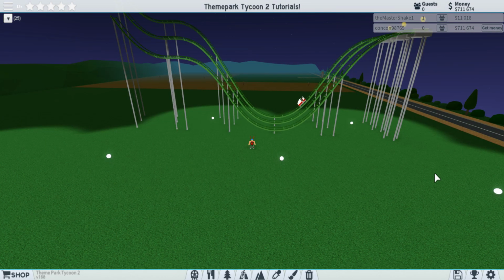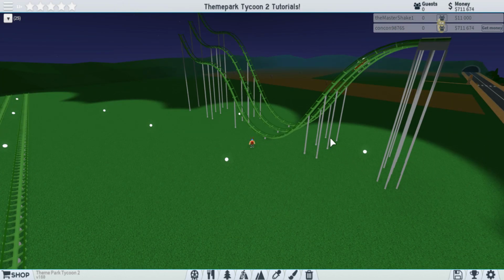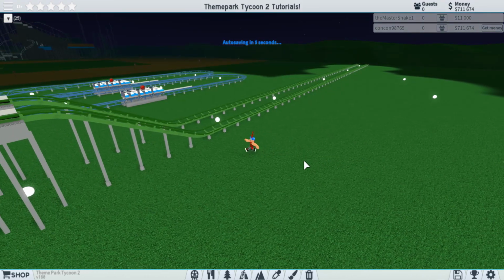So like I said before, everything on your ride should be below the highest point of your coaster, which most likely is the lift hill, that is if you're not using a launch coaster. Due to gravity, it won't be able to make it over a hill that's any taller than your original tallest lift hill. Now we move on to friction.